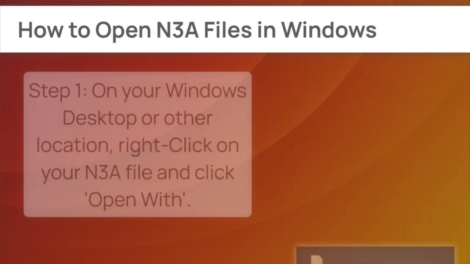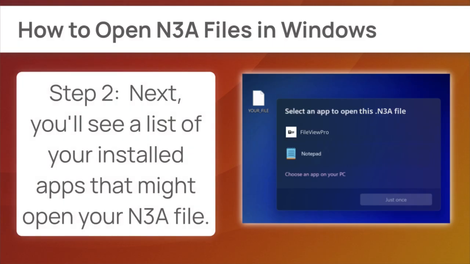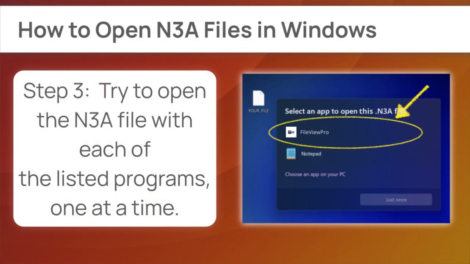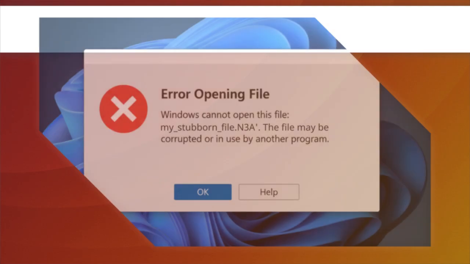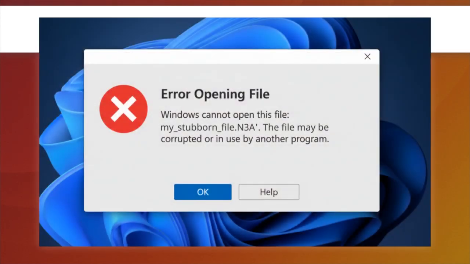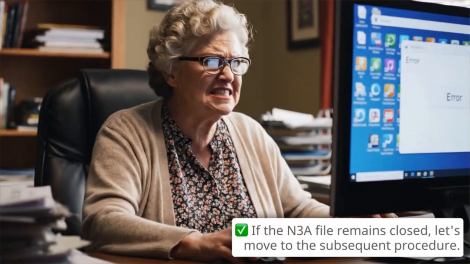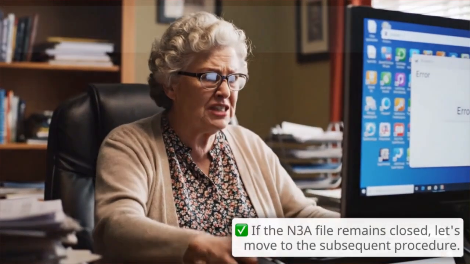Right-click your N3A file and select Open With. Test FileViewPro if it appears. If it fails, select the next application. Testing eliminates application guesswork. When your N3A file isn't responding, don't worry, it's typical. Understanding the technical vulnerability of the N3A format is key. Here are the most common reasons why you're seeing this system error.